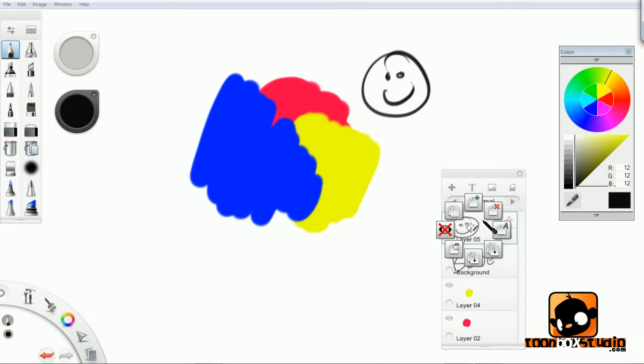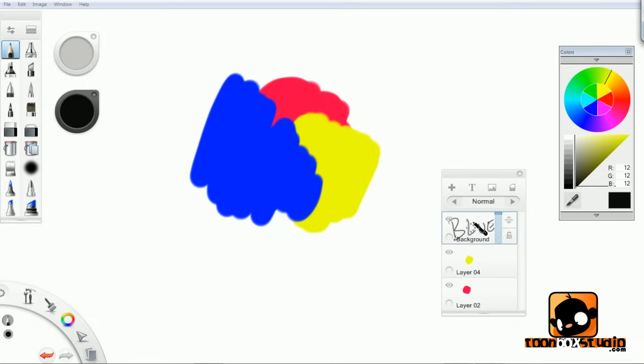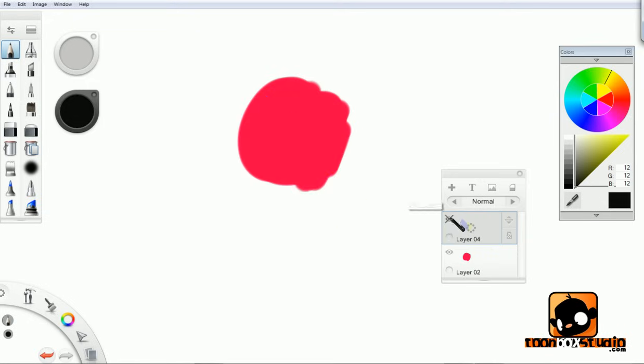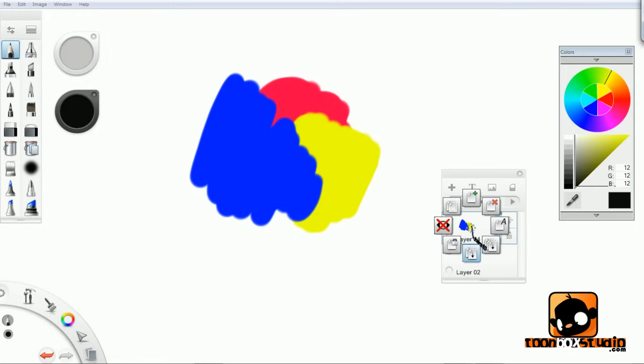Delete a layer, you hold down and press delete. Let's say I want to merge this below. You just merge it like that. And now the blue and the yellow together, as you can see, I just made it disappear. And if I undo that, there we go. And I'll press merge all, it merged everything. So look, everything's together. That's the beauty of using layers, and I'm going to show you in a little bit how I demonstrate doing that.